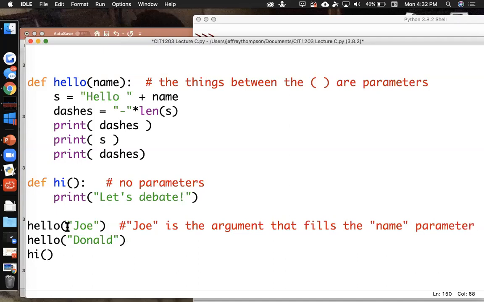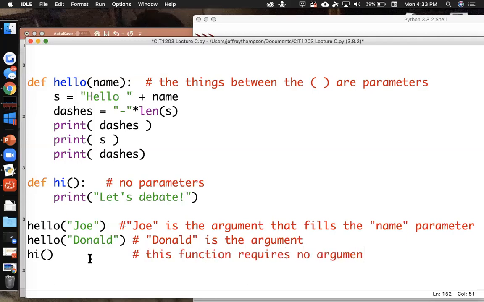So when it runs, this value is copied into that variable. Same deal for here. Donald is copied into that variable. So Donald is the argument here. And then this function requires no arguments.